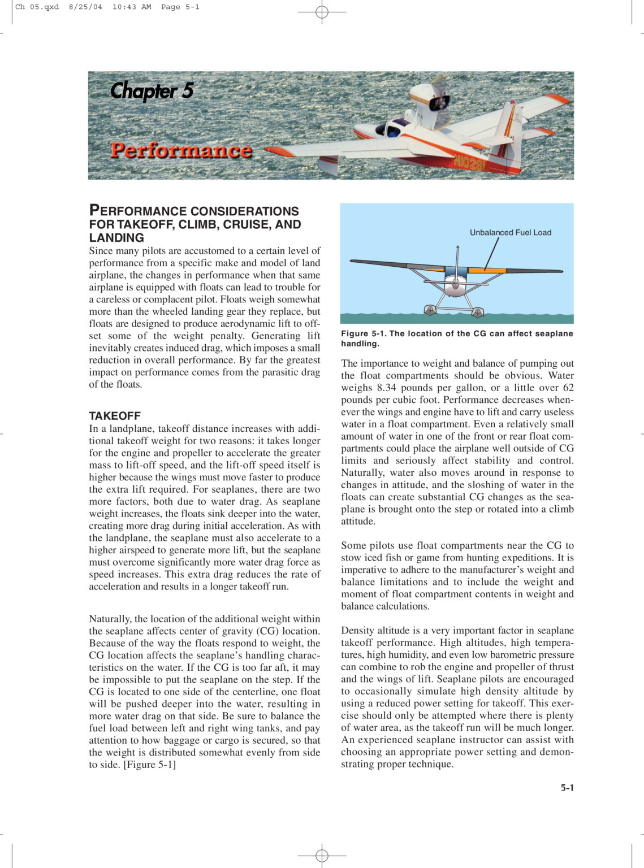Generating lift inevitably creates induced drag, which imposes a small reduction in overall performance. By far the greatest impact on performance comes from the parasitic drag of the floats. Takeoff in a landplane. Takeoff distance increases with additional takeoff weight for two reasons. It takes longer for the engine and propeller to accelerate the greater mass to liftoff speed, and the liftoff speed itself is higher because the wings must move faster to produce the extra lift required.